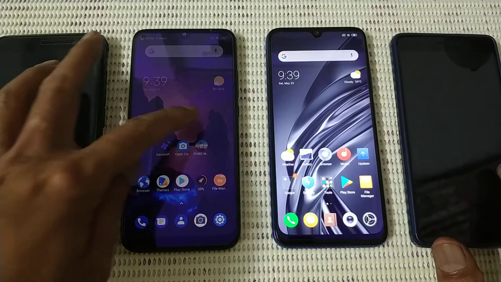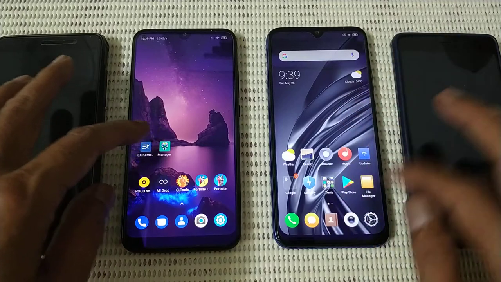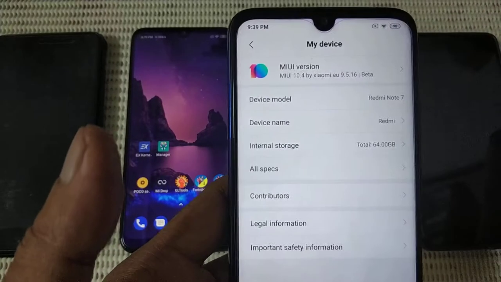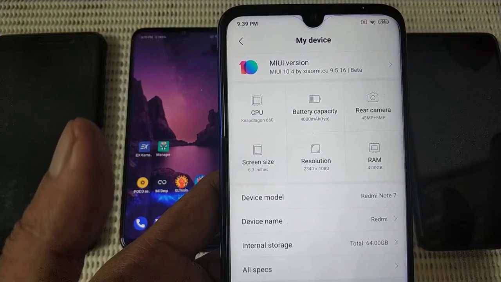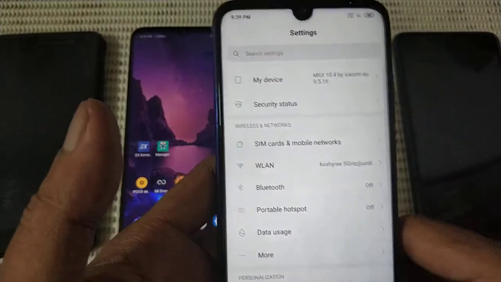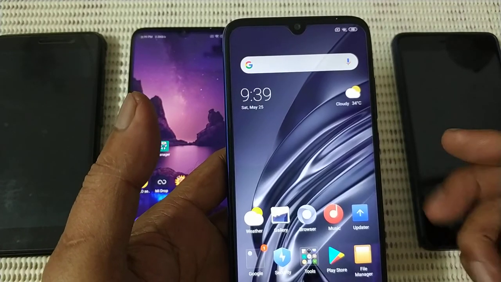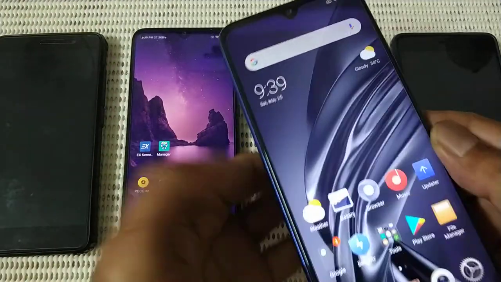So for this tutorial, I'm using a Redmi Note 7. This is a Mi Globe ROM version 10.956.10.4. I'm going to remove this ROM, install the new update, and we start with installing Fortnite.